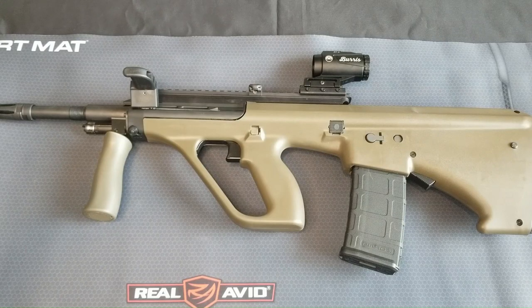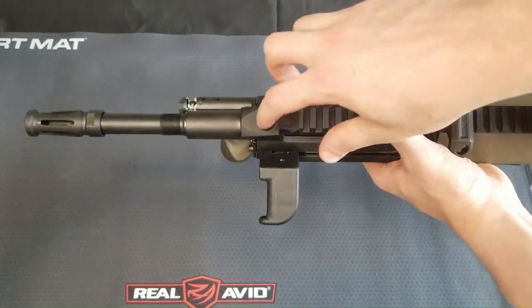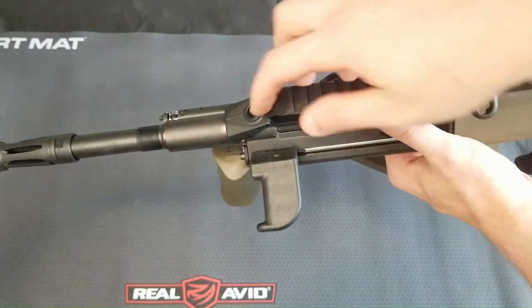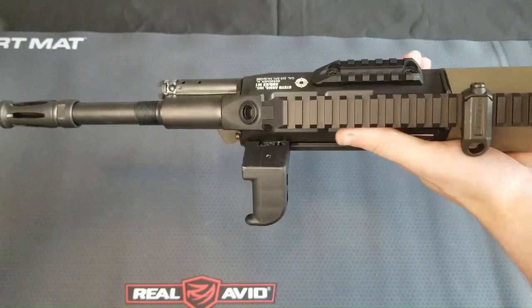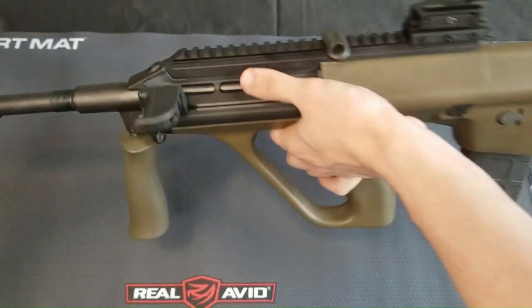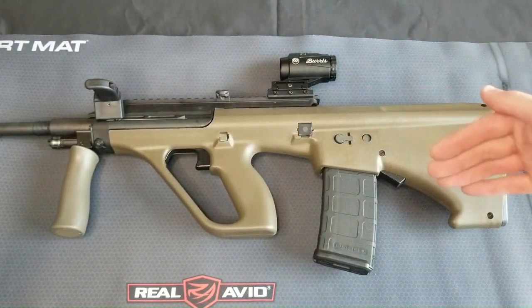I really like practicing with a sling, so I've got to have a sling on this rifle. And with this charging handle and also the factory one, the front QD sling point for a right-handed shooter, where the sling is going to be coming over this way, is not ideal. Also, this rotates freely, which I also don't like. Now, if you were a left-handed shooter and the sling was pulled this way, away from the charging handle, that'd probably be acceptable. Also, if you're a left-handed shooter, you wouldn't want to buy the NATO stock version because you can't convert it to left-hand ejection.